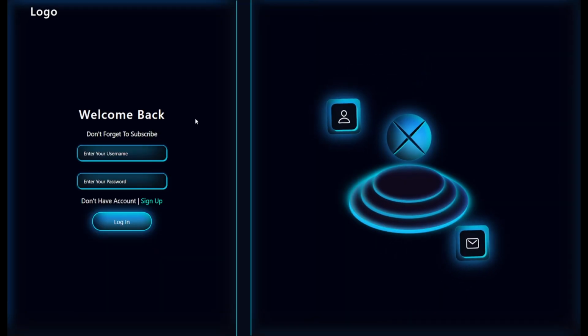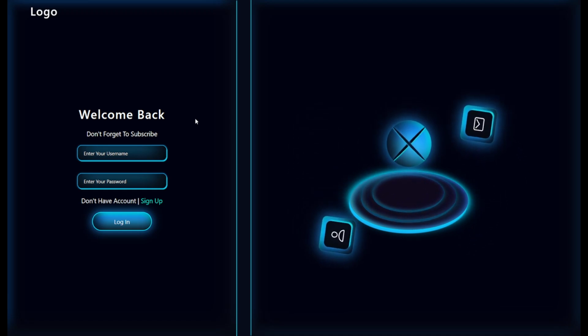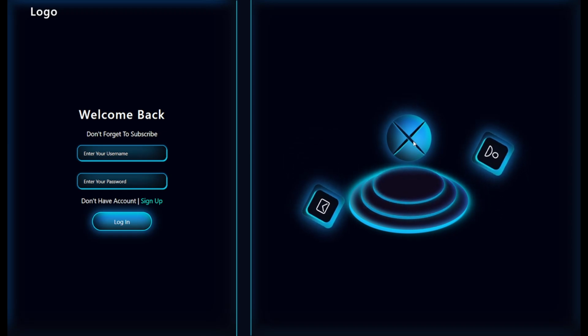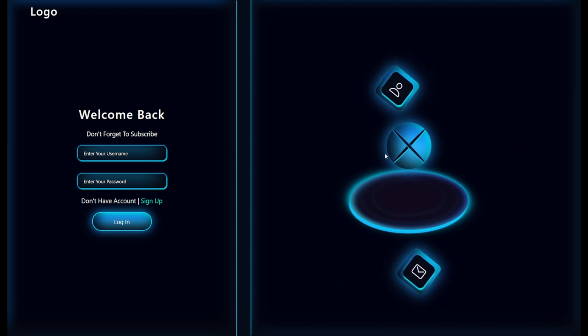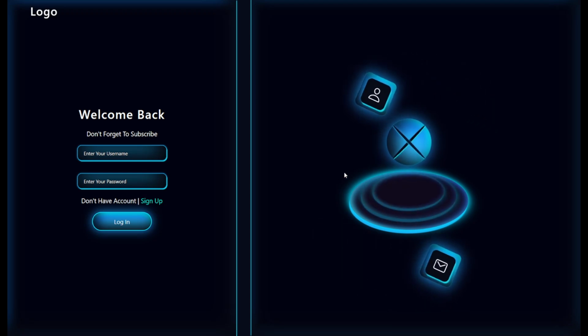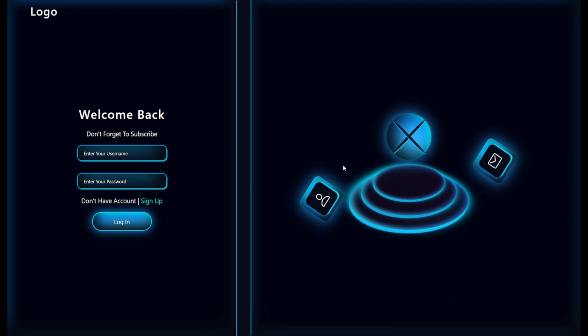And for the login page, we have two squares instead of circles, and a circle in the middle of the three circles. As you can see, guys, it's a beautiful, nice design. You can make it very simple, and I'm going to teach you very fast in this video, so the video finishes quickly. Okay, so don't worry about that.